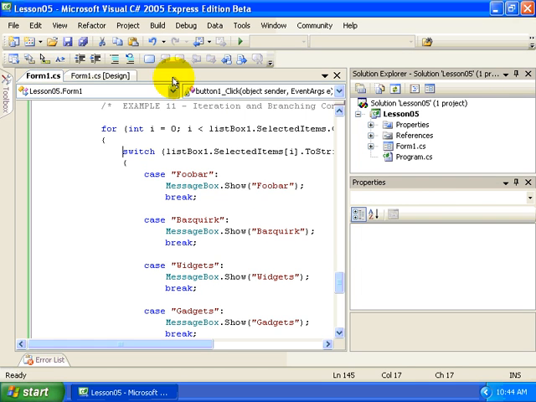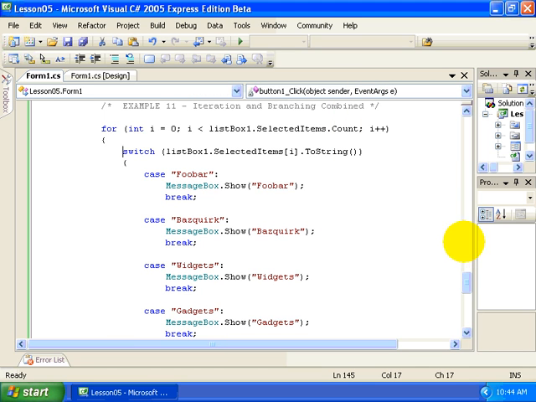Okay. So once I made that little change, I'm going to go back to my code example, and we're going to take a look at what this example will actually do. First of all, we start out with a for statement this time, and we are creating our iterator that I've called I. Now, why do I call it I? That's just what I personally do.